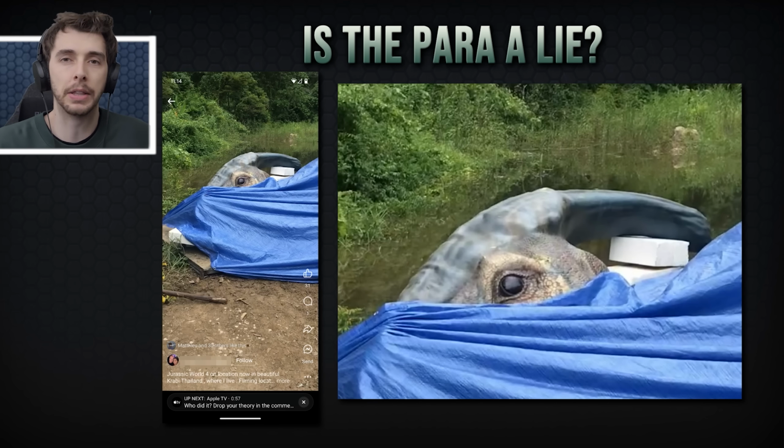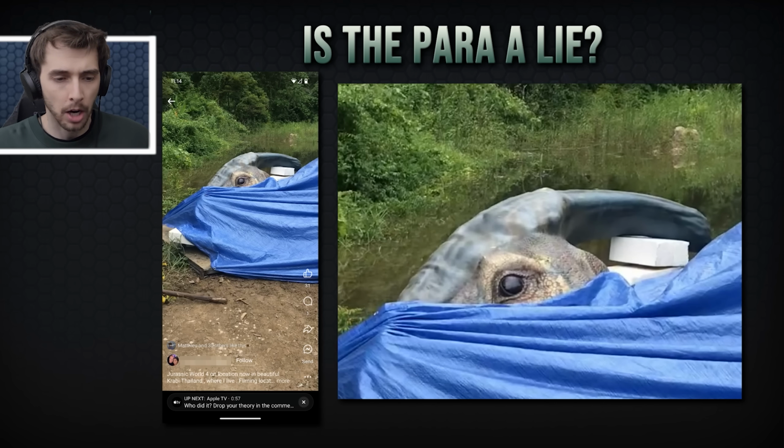So it got me thinking about that Parasaurolophus prop. You remember back when they were filming in Thailand, there were set photos taken, and one of them was this parasaur. It was a big hubbub, everyone covered it, and was like, oh, we got Parasaurolophus in the new movie. And now we're sort of back and forth. Maybe it's a hadrosaur, not a parasaur, which would be very interesting. You know, the first time we've had a hadrosaur, I think, in the movie franchise.